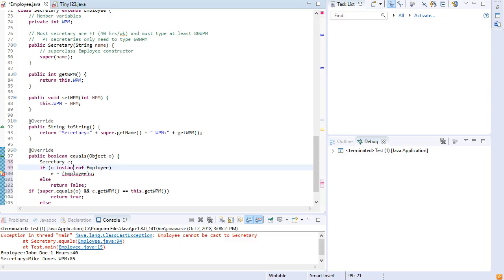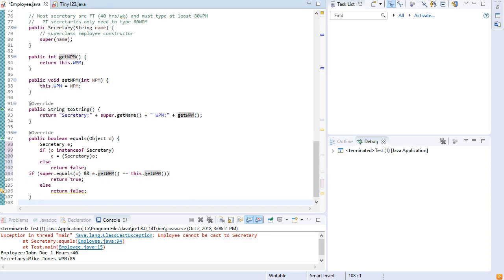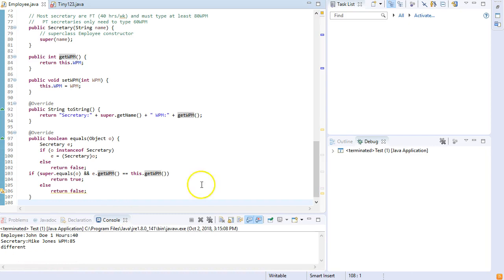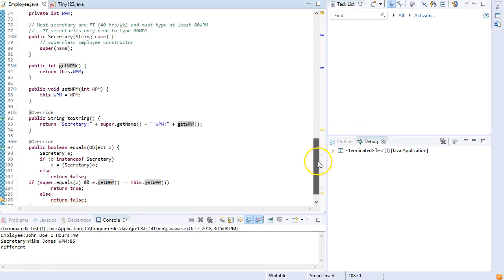If o is an instance of not employee but secretary, then we're going to force it to a secretary. And now when you call e.getWPM, this will work. Okay, so let's try running that. There we go. Okay, so it says different.